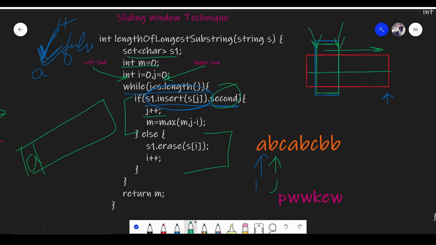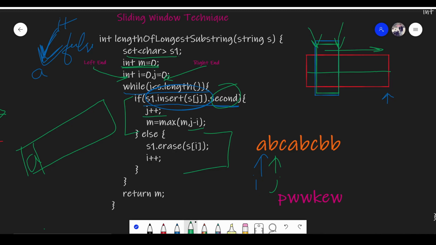And then we are going to return the max out of the original m. As I told before, this m is going to hold the length of the longest substring that is to be returned, and at each iteration we are going to calculate the length of the initial substrings that we get without any repeated character.